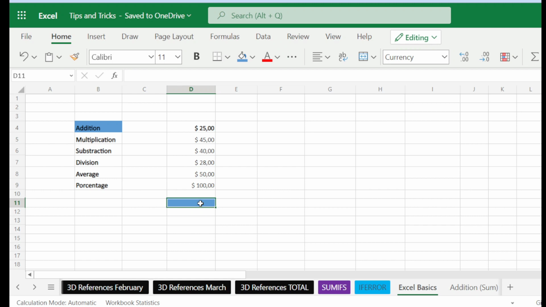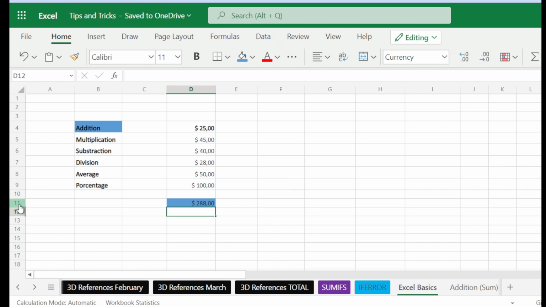So we can add it in different ways. So we do the equal sign, and we can start by selecting the first cell, plus sign, selecting the second one, plus sign, and go down the list until you hit the last one and then enter.